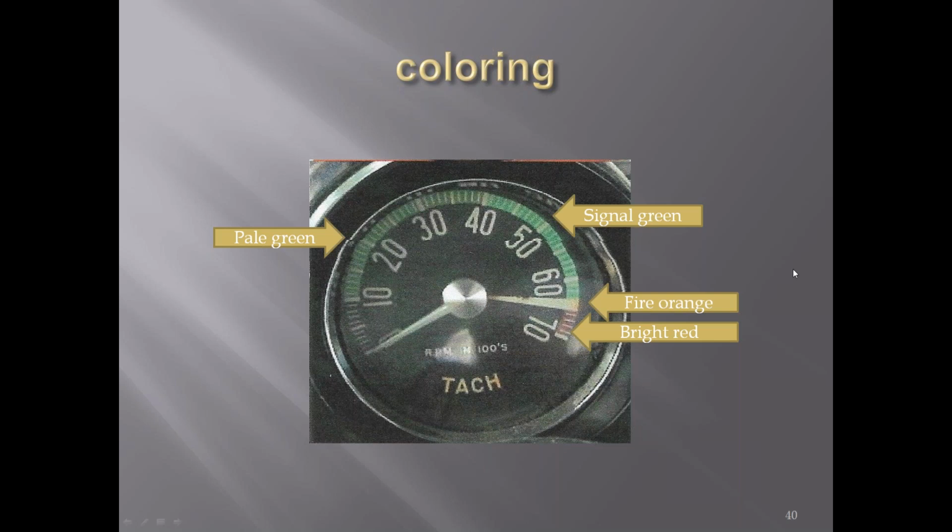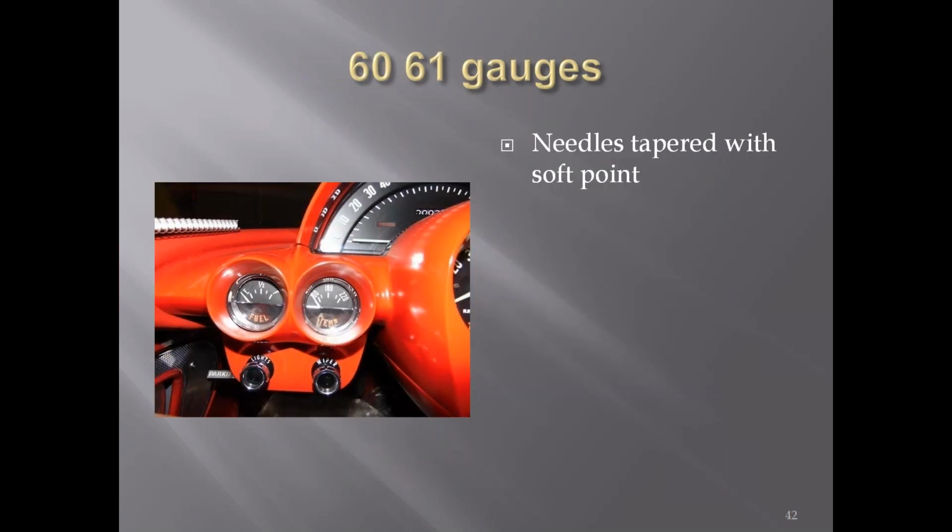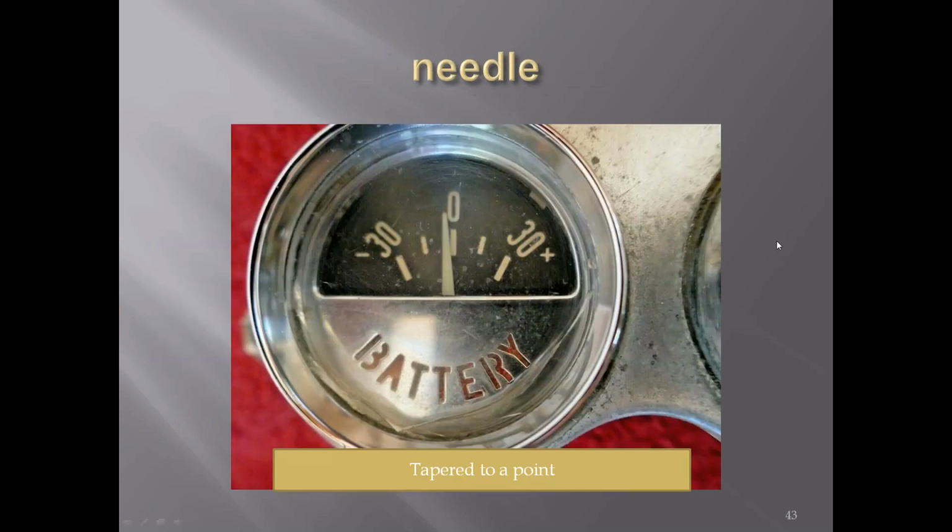It was a different color green at the lower end than the higher end. You can kind of see the break right in this area here of the different color. They usually had a part number ink stamped on the back. Needles for the smaller gauges, '60, '61. You can see here they were tapered with a soft point on them. A little better view of it: how the earlier ones were mostly straight up with a rounded end, these are tapered toward the end.